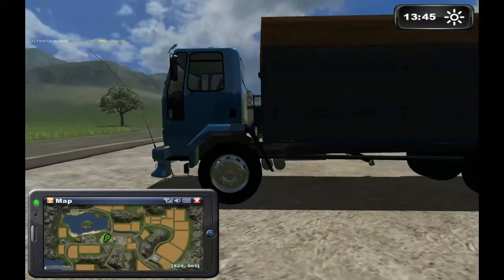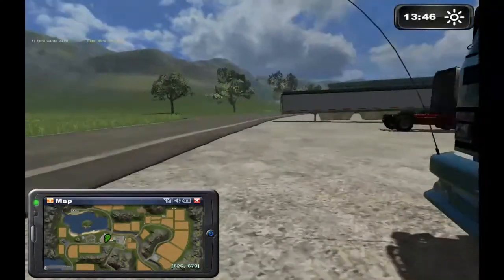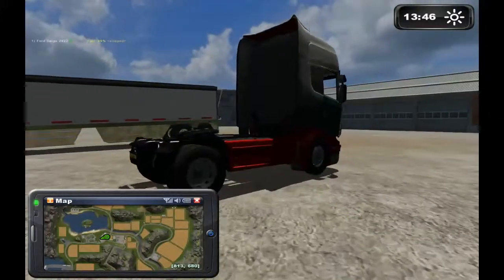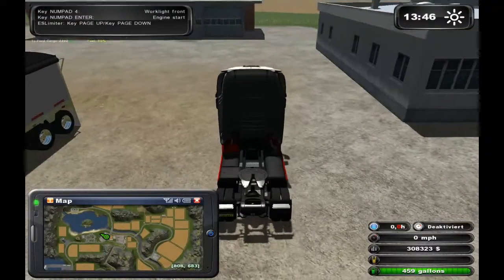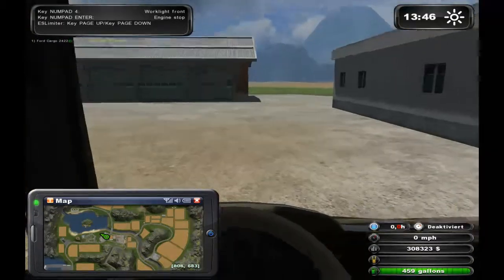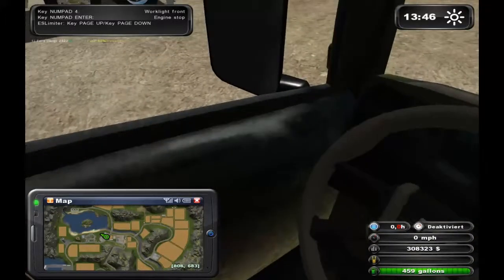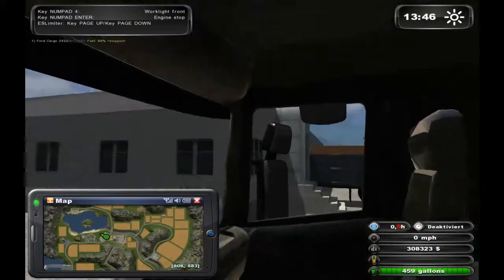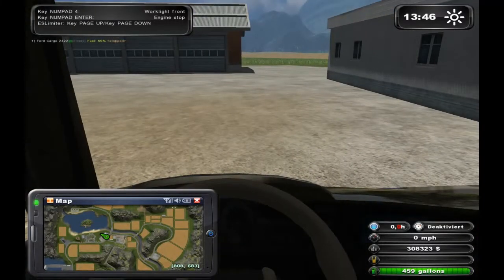We are going to need to do another load of grain here so we can get what we can actually afford. And I believe enter on the numpad starts this. There we go. Nice. How's the inside? Not bad. Not bad. A little dark. Not exactly the highest level of textures, but hey.